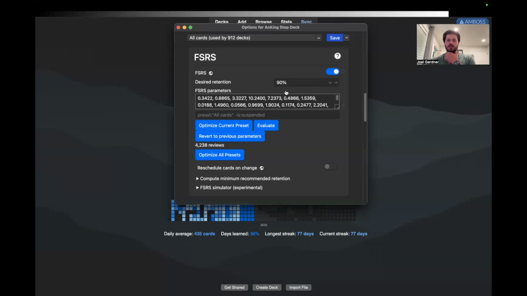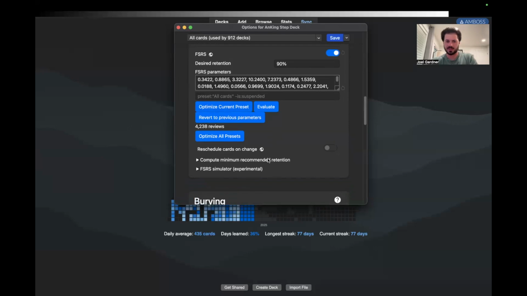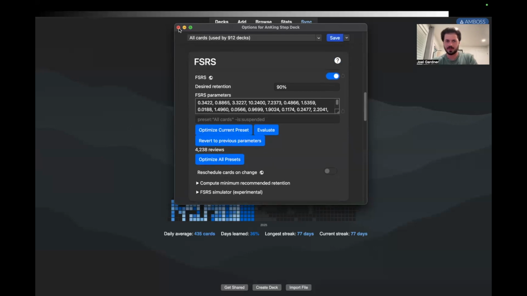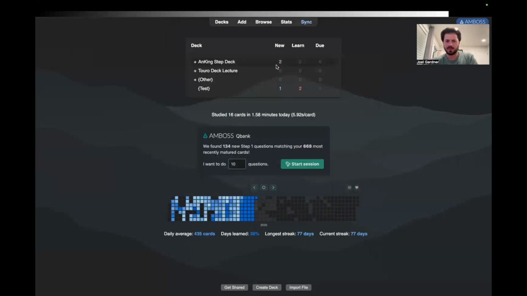I encourage you guys to do more research to figure out how you can best set this up for yourself. But this has been working pretty well for me when I've been doing my regular blocks. So that's one thing that you should set up: FSRS.